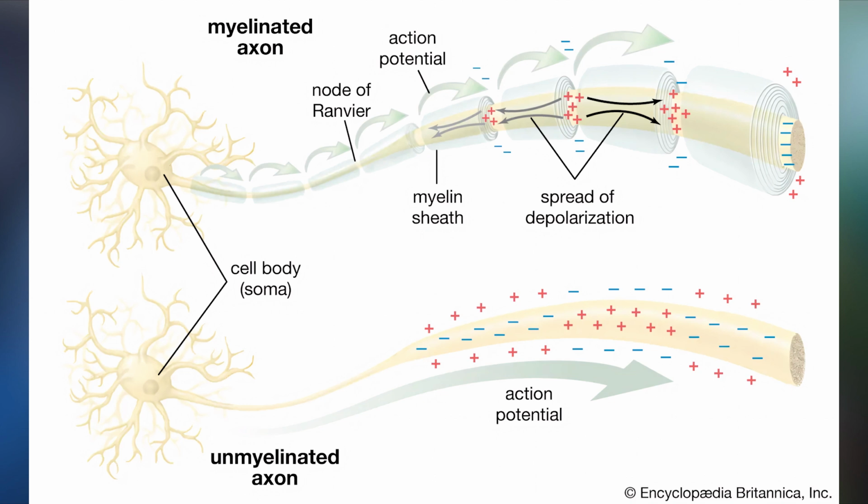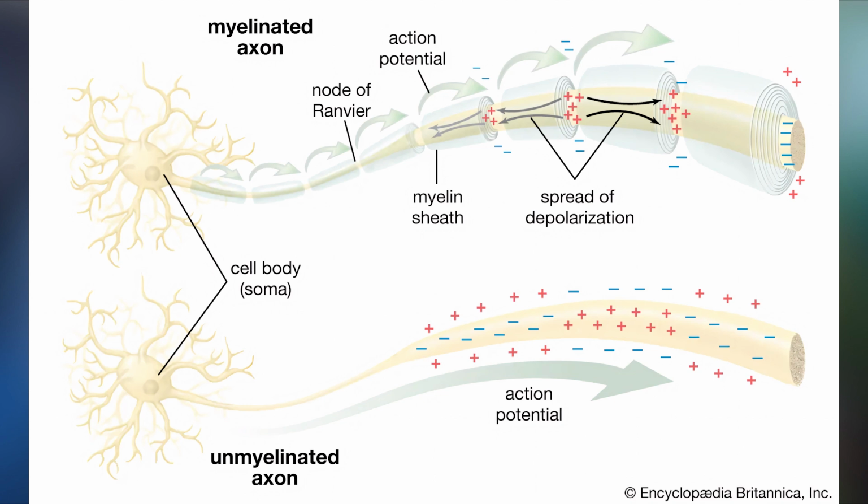At these little unmyelinated gaps, you regenerate the action potential as usual. So basically what happens is that the positive charges introduced in the cell by the initial action potential that occurs at the axon hillock shoot down the myelinated sections until they reach an unmyelinated node of Ranvier. Then they open up the voltage-gated ion channels, first the sodium and then the potassium, and you regenerate the action potential as described before. That introduces a new bunch of positive charges, which then shoot further down the axon, speeding down the myelinated section until again they reach a new unmyelinated node of Ranvier, and so on.